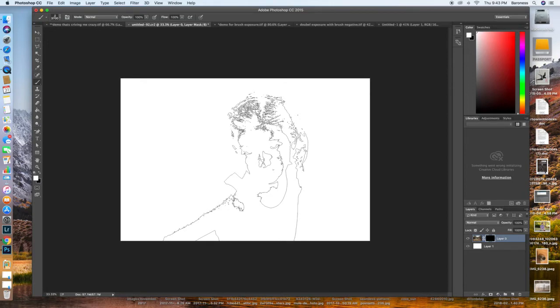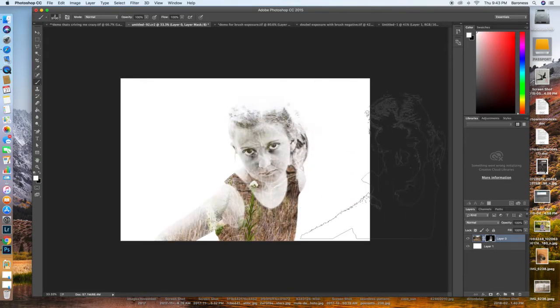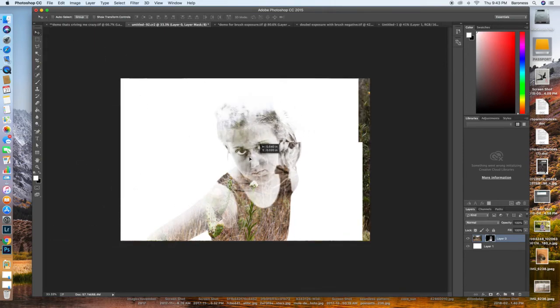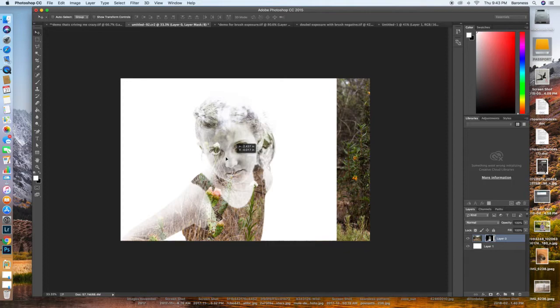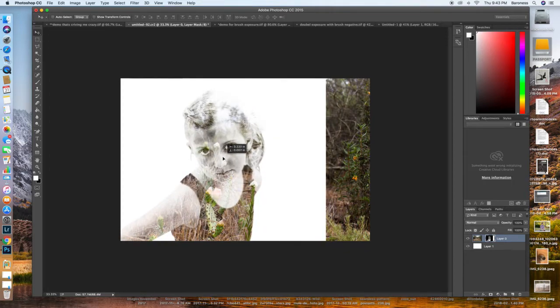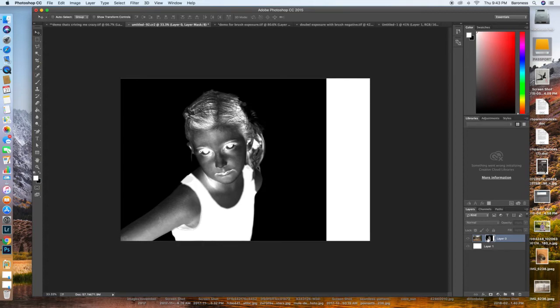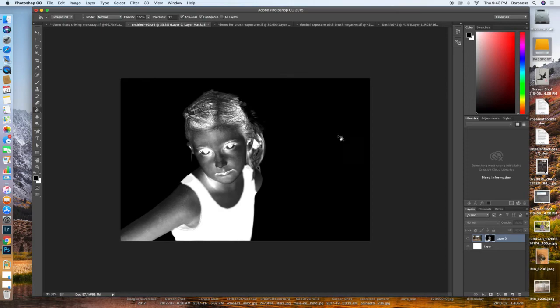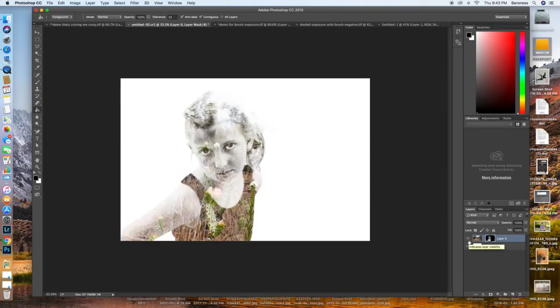Have to be on white. Okay, and there we go. There we have it. And now I can unlock this little guy and move it around. And if I want to fix this other side, because now I have this stuff appearing, that's really just on the layer mask. So I can just go to my paint bucket, and again, anything you paint in black, it's going to hide, and anything you paint in white will see through.